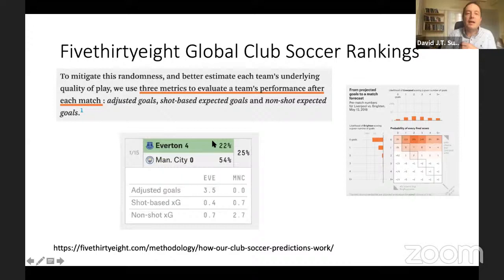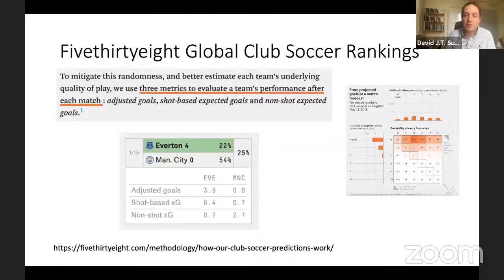Then they use goals, shot-based expected goals, and non-shot expected goals. So the expected goals we've talked about; non-shot is basically how often the team gets into the box and are in near shooting positions. And it's a model. I haven't actually looked at this, of course, but it's an interesting model. You try to say how often when you get into a particular position, it is likely to be a goal, whether there is a shot or not. Goals is simple, but you can fit a shot-based expected goals as we've done in previous lectures. You can also look at this non-shot, which is just based on, if there was a shot or not, you get into that position, how likely you were to score.